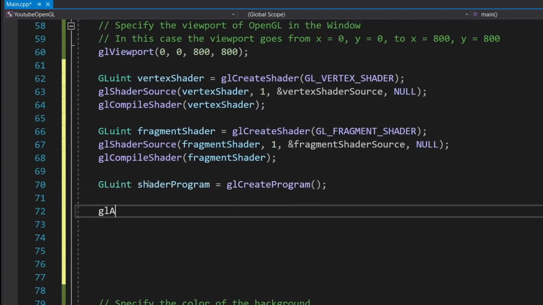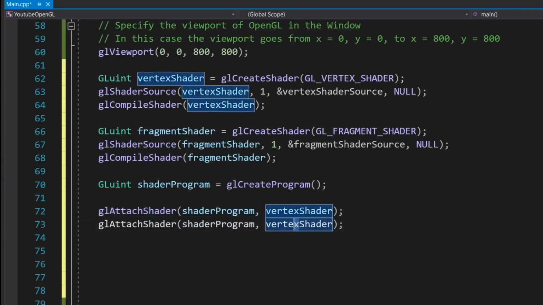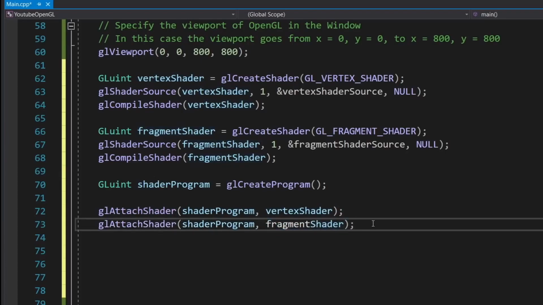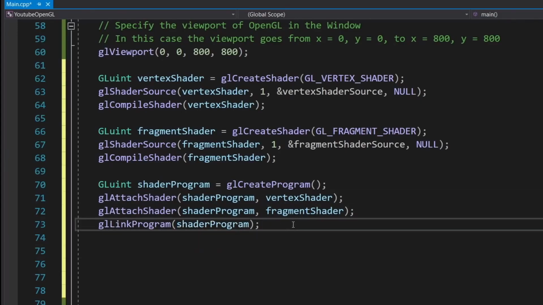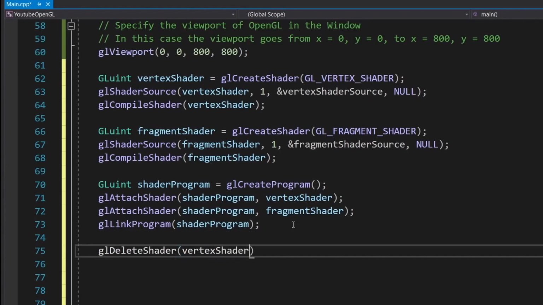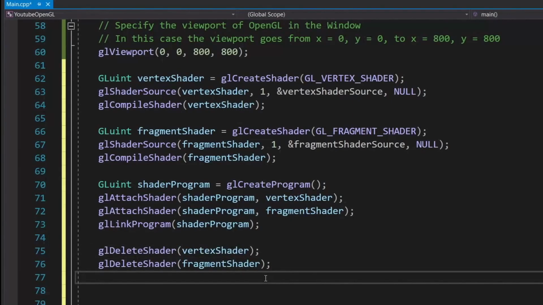And to attach a shader to the shader program, you're going to use glAttachShader. First plugging in the reference to the shader program, then plugging in the reference to the shader itself. Once you've finished attaching your shaders, we want to wrap up the shader program. We're going to use glLinkProgram for that, and we're just going to pass it in the shader program reference. And just to keep it tidy, I'm now going to delete the shaders we've created before because they're already in the program itself. So great, now we're done with the shaders.